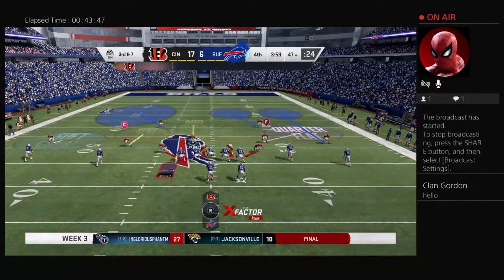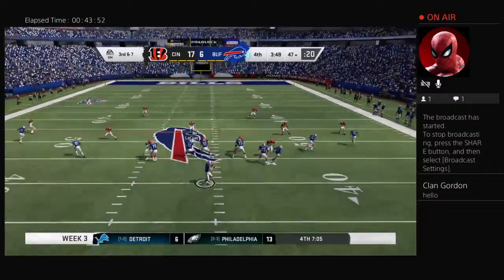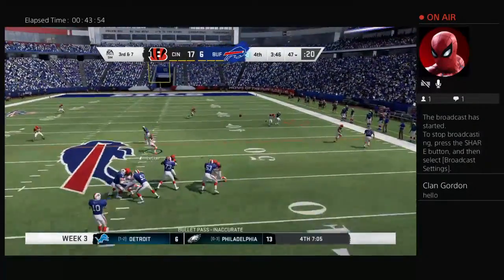Those short little routes are probably going to be open. The defense will let those happen, especially when they can make an inbounds tackle. Yeah, where's Coach Madden when you need him? He always talks about taking what the defense gives you.